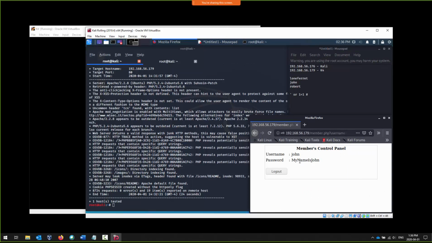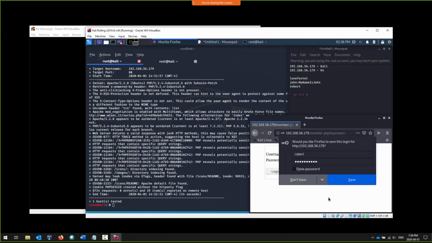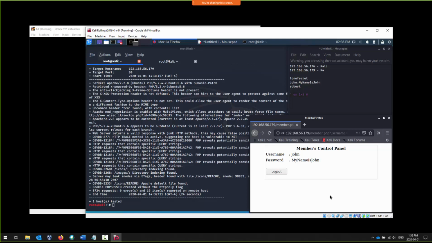And of course, John's password is something ludicrous. But there is value in copying and pasting that. Let's see if that works with Robert. And we are again going to use our SQL injection. I just used Roger or Robert. And it says, John, my name is John, which is why there's something wrong or wonky about this. We're not sure what's going on here, and frankly, that's out of our scope.